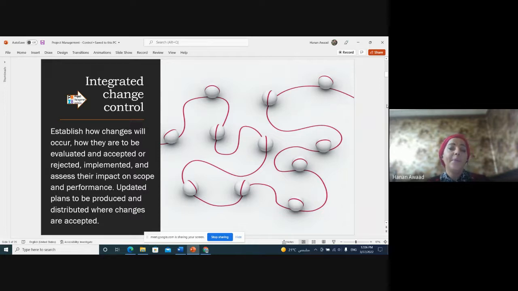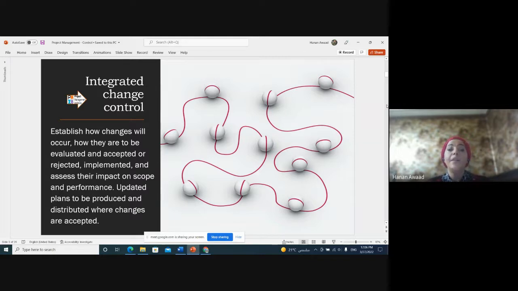Who will accept the change or not? Do we have a clause in our contract that says, as an organization, I cannot refuse any change request from the client? In some fields, the client has some power to ask for changes or modifications.